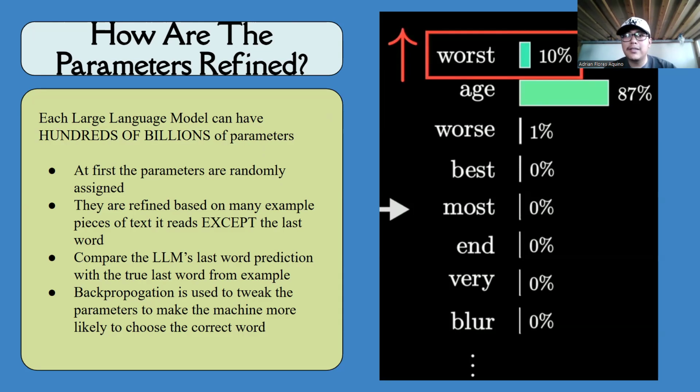So this allows the machine, or the model, to give lots of gibberish, lots of just nonsense, right? So in this case, we would make it analyze different types of sentences and then make it guess the last word for every sentence. And then when we have the word that is guessed by the model, we would compare the last word that it guesses to the correct last word from the actual article, right? So we would compare them and then see how inaccurate it may be. And if it is inaccurate, then that's when backpropagation is used to tweak the parameters to make the machine more likely to choose the correct word.